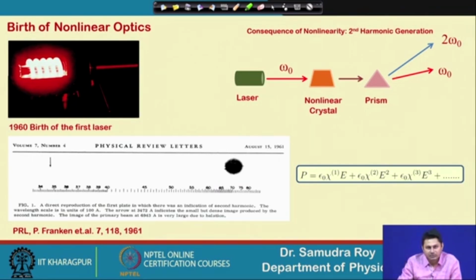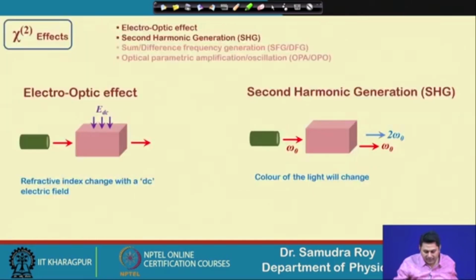In this diagram we try to find out what is going on. A strong electric field passes through the nonlinear crystal, and two different frequencies are generated. With the prism we disperse the two frequencies so that you can see them side by side. This process can be initiated by launching a very high electric field, which is possible by launching laser light. So, the laser is important.